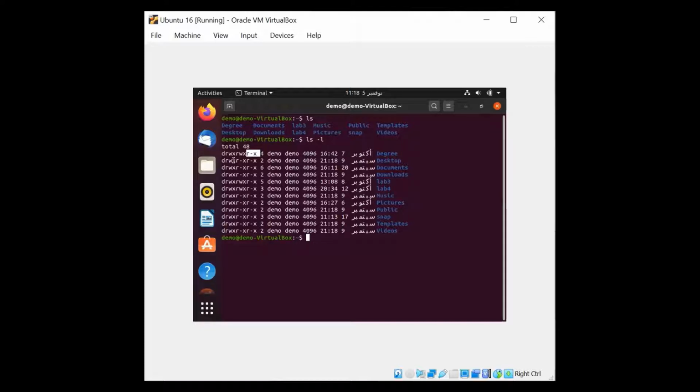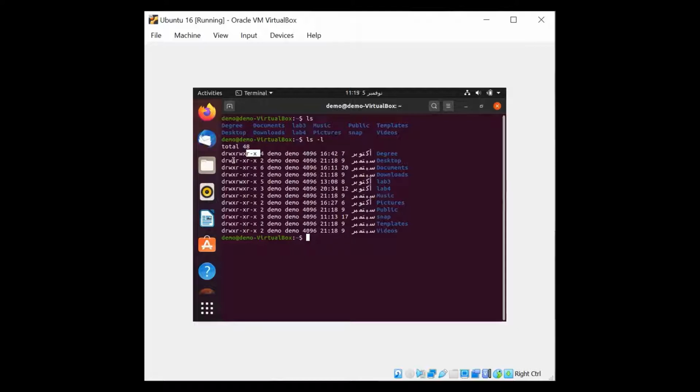X means the user can access the file. In the directory provided, you have the read permission. Then w means you may delete the file, move the file, or change the file content. R allows only listing the files in the directory.